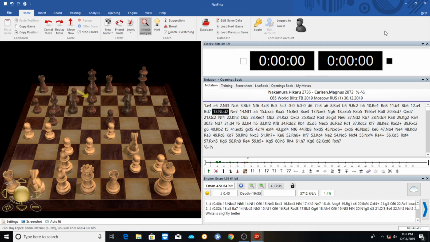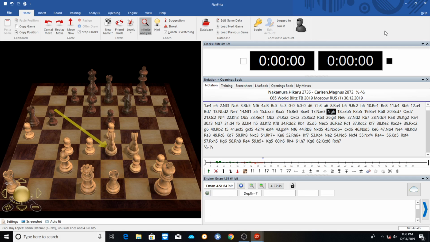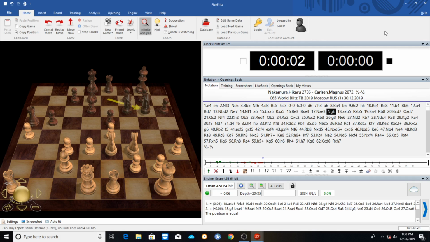Carlsen simply develops knight b d2, heading to f1 and maybe g3. Carlsen repositions his knight f1, a5. It's a good move. a5, b takes, rook takes. The rook takes was better than bishop takes, but the computer says the position is equal now. After rook takes, bishop to e3, bishop exchange, knight repositions in the center, knight g6.